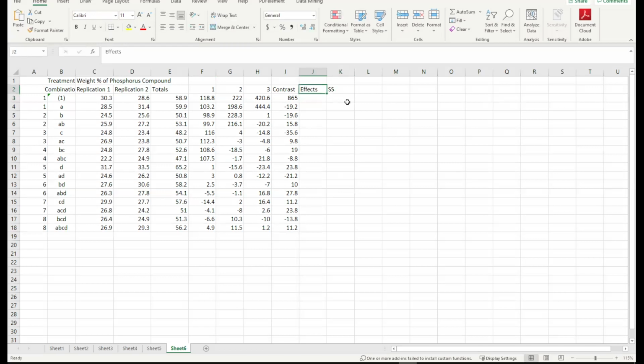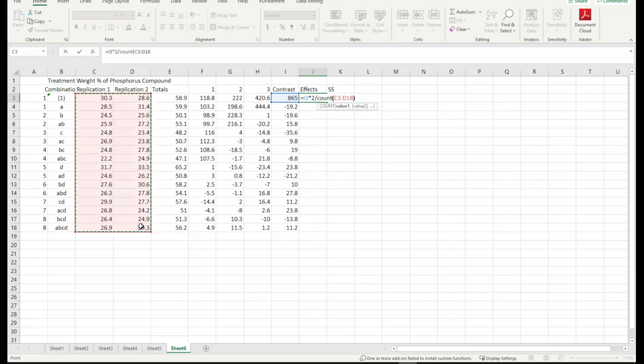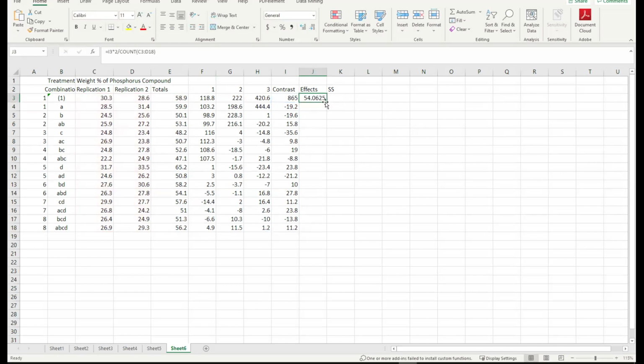Okay? So effects is just equal to times 2 over count nito. Count ng 2 replicates na ito.